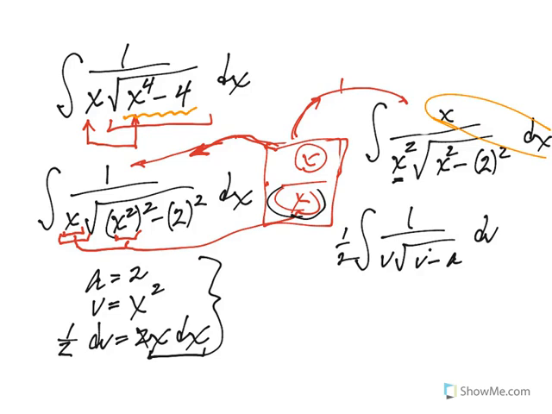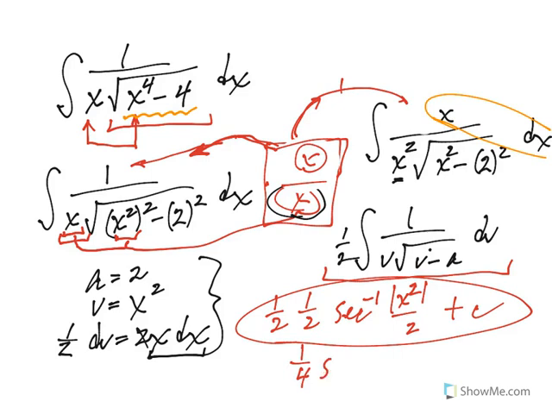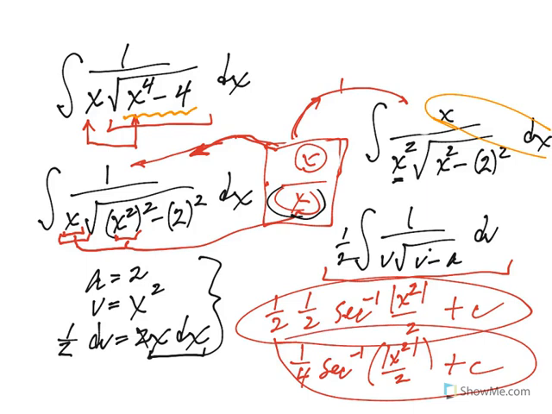So now this formula is the formula for the arcsecant. So this is going to give me 1/2 times 1 over a times the arcsecant of the absolute value of x squared, that's u, over a, plus c. This is my final answer, otherwise known as 1/4 times the arcsecant of x squared over 2 plus c. I know the absolute values around the x squared are redundant. I'd always just throw them on there. It's not going to hurt a thing. Either one of these two versions is your final answer.